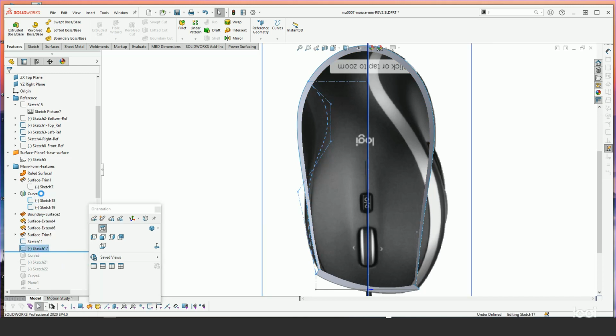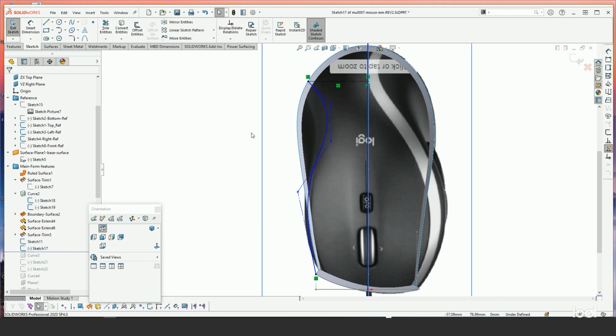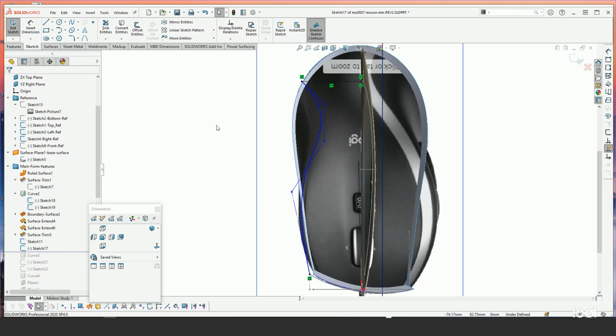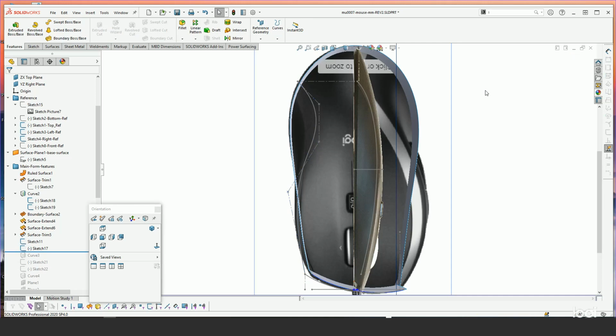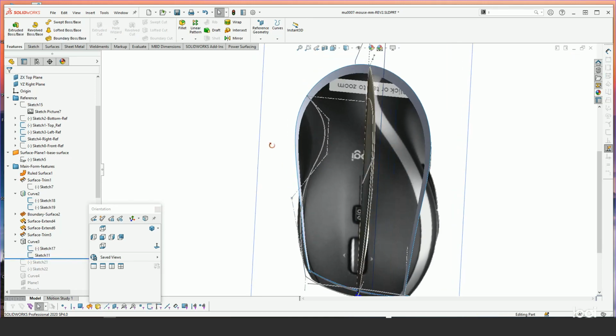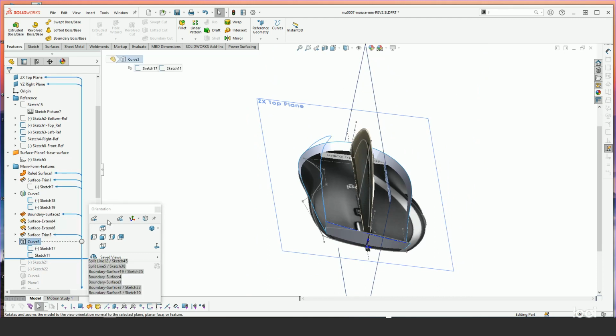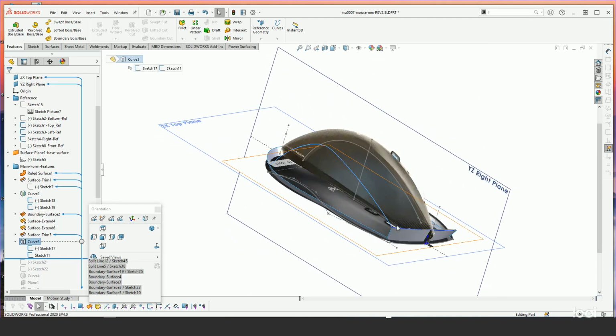Also, it's important when you're doing a curve by 2 sketch projection that the endpoints be lined up with the first sketch, and that's what I'm doing here with some construction. If I rotate my view, you can see that happening here. So with that, we can create our 2 projection curve, and you can see it running along the top here and towards the back.